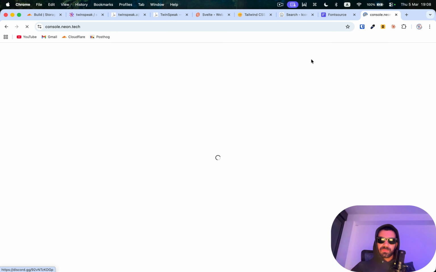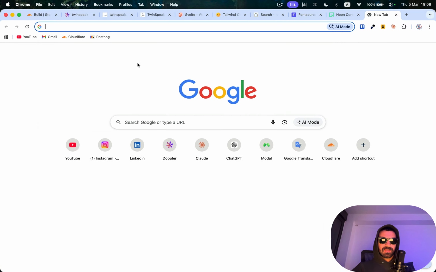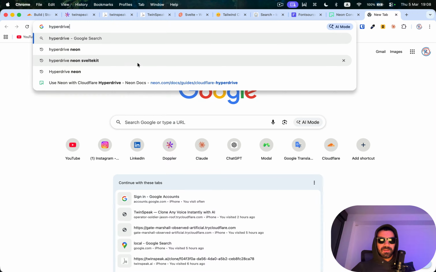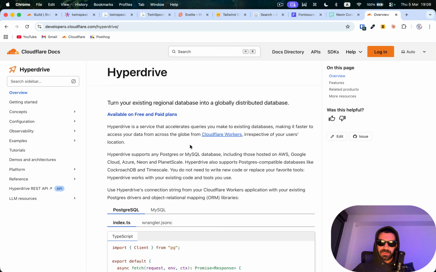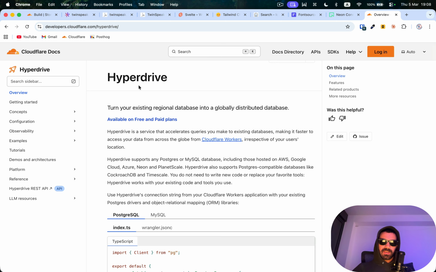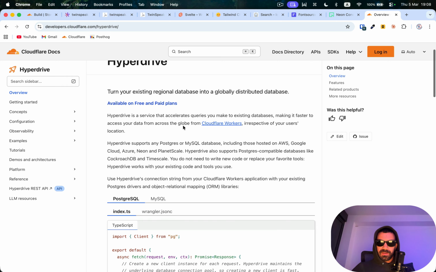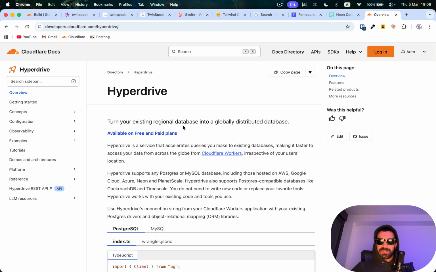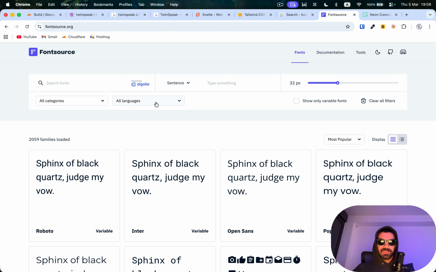I'm not even leveraging Neon to the fullest of its potential, because with Cloudflare they provide a special dynamic connection string for Postgres that caches requests. I'm not sure exactly what it does, but they say it accelerates queries. I'm just using the basic Neon connection string that they provide, and no complaints there.